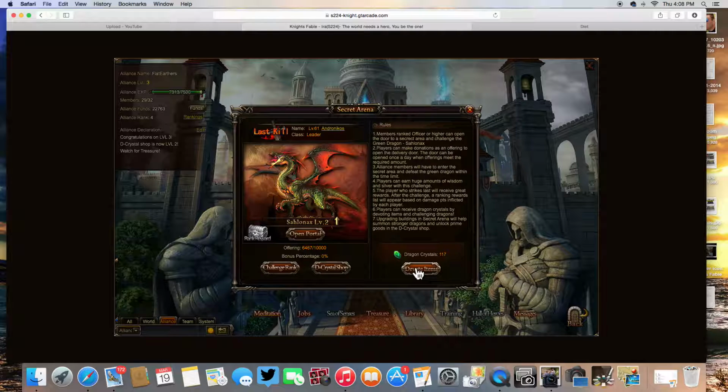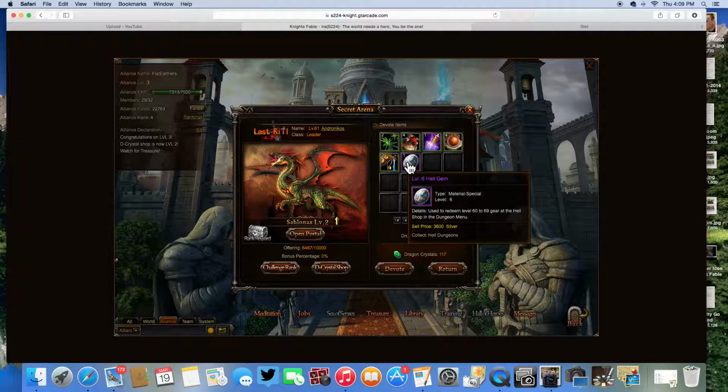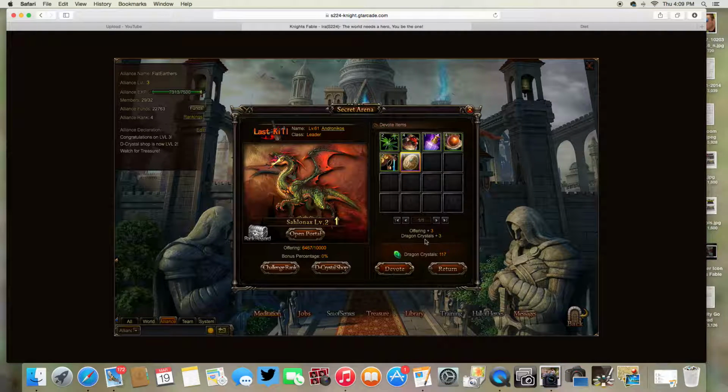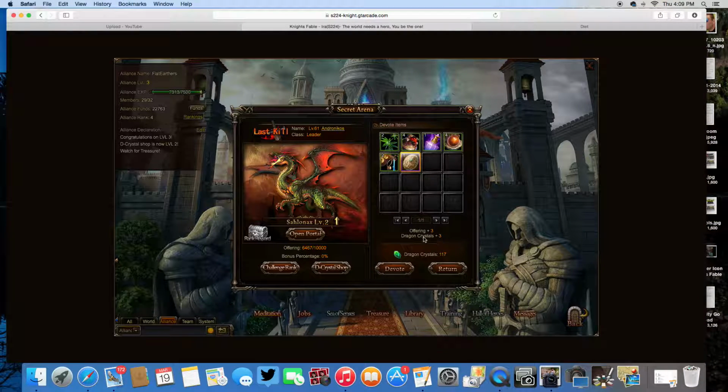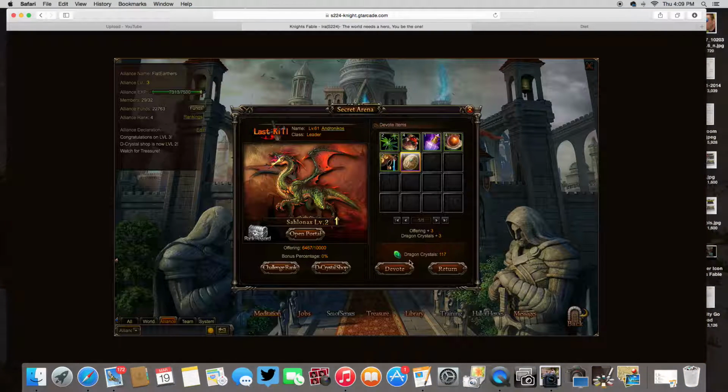I'm going to go ahead and hit devote items. You can't devote everything. This shows you what you can devote. I don't want to devote these things, but I do want to devote that Hell Gem we found. So I'm going to click on it to highlight it. Then I'm going to go down here, where it offers me 3 in offering and 3 for dragon crystals. Offering, this is offering over here. We have 6,467 offering. When I click devote, that's going to go to 6,470.